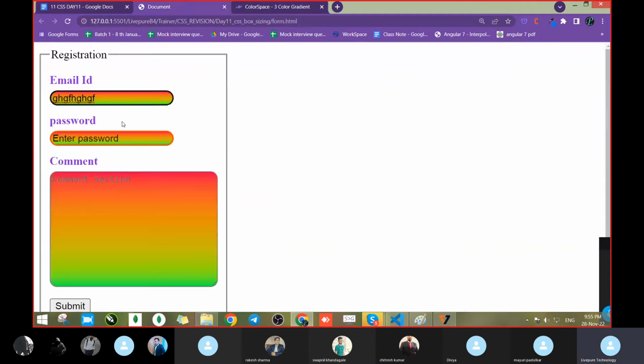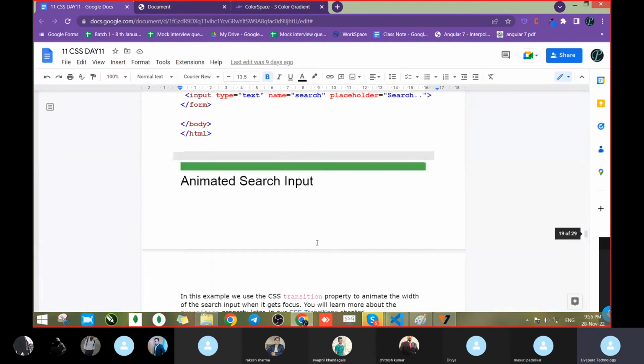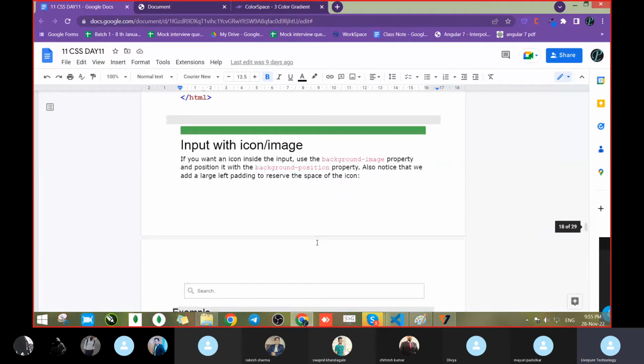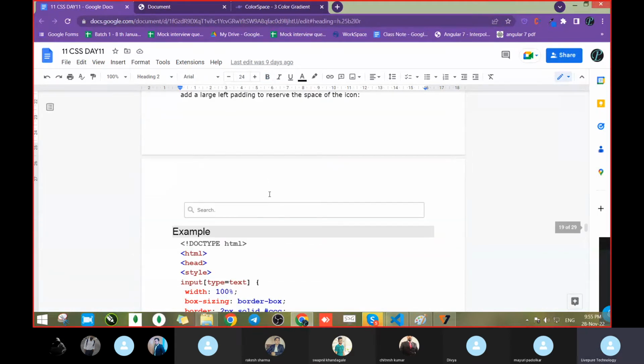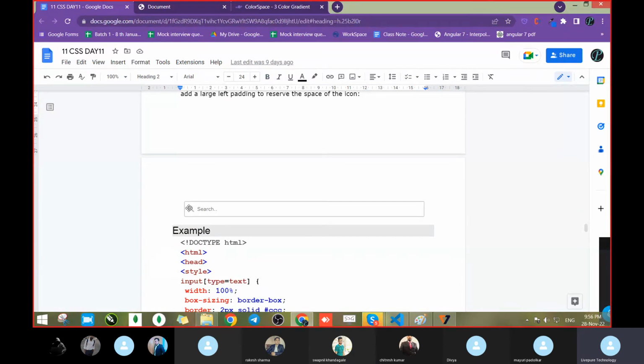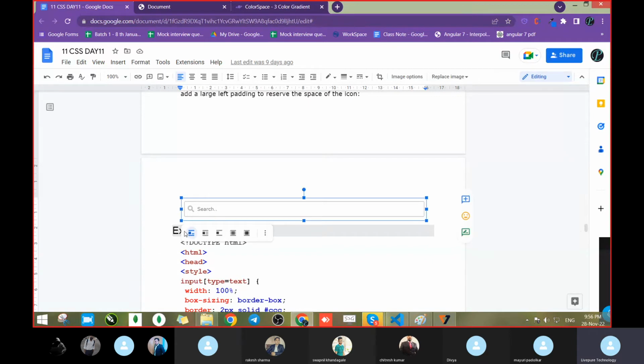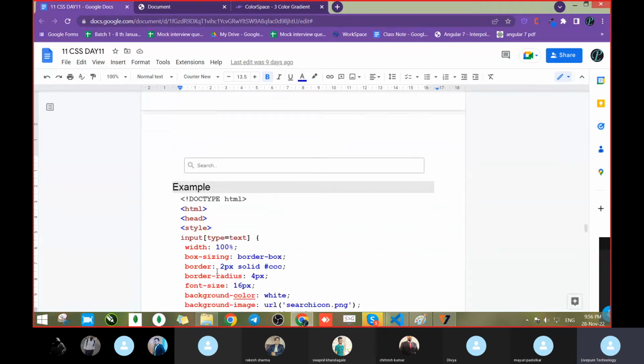We already saw this simple form. Tomorrow you can create an input field with an icon. And one most important thing, the design should be responsive. Tomorrow I will see how much you completed.